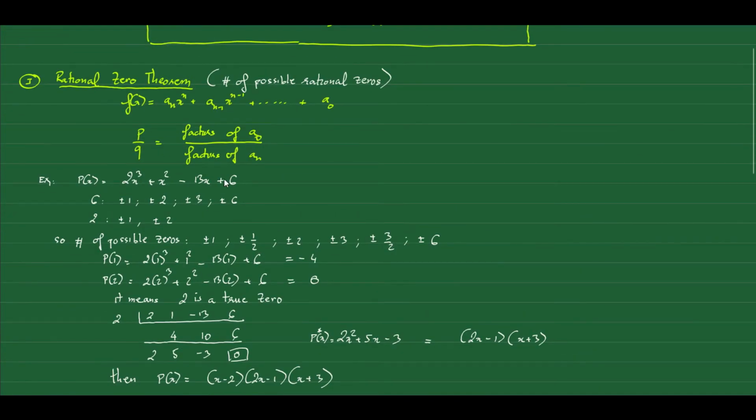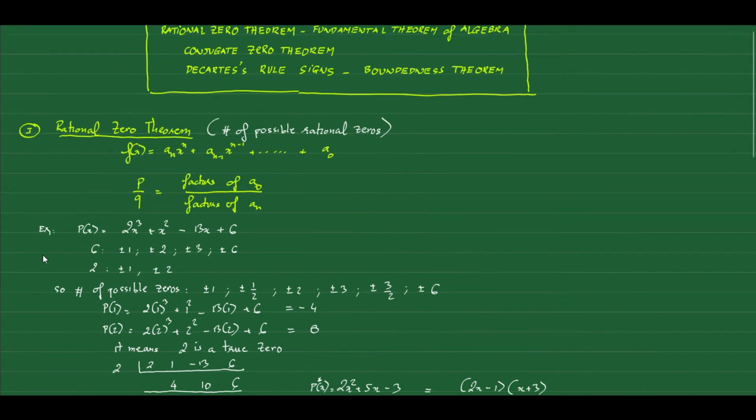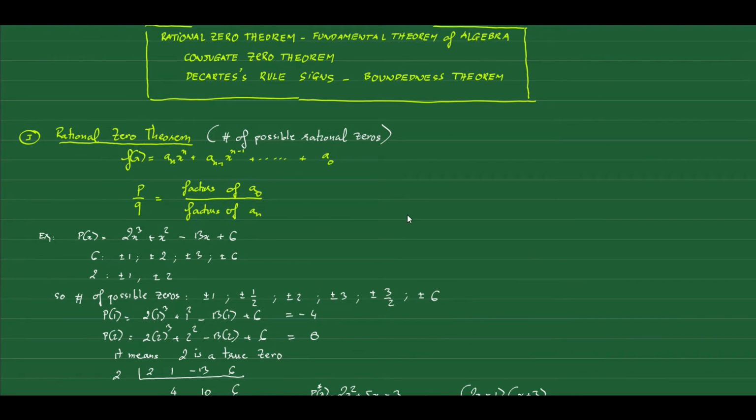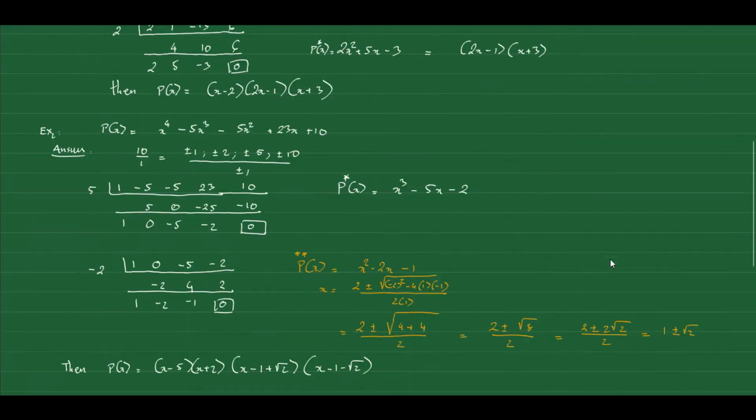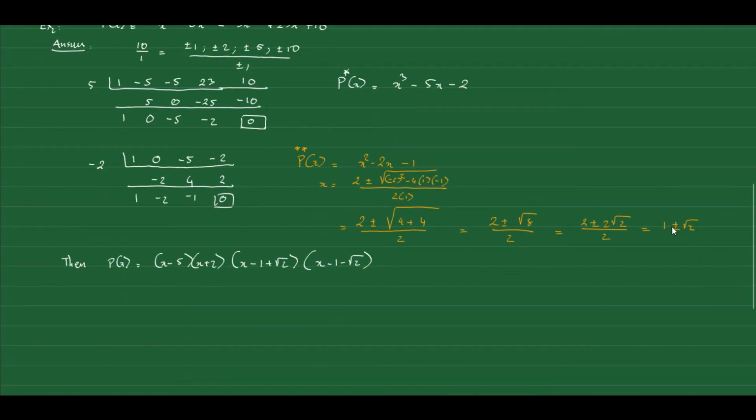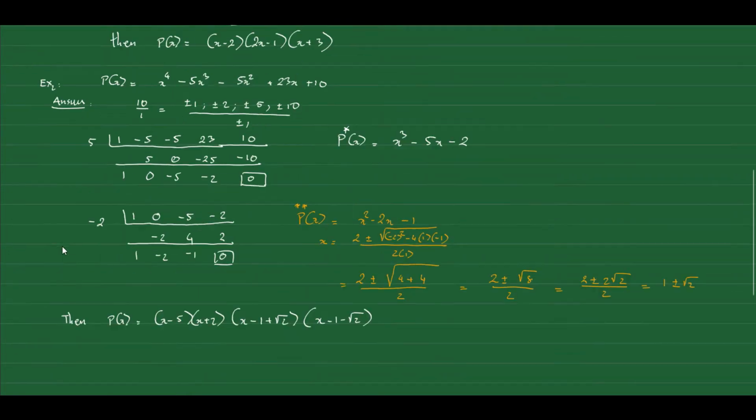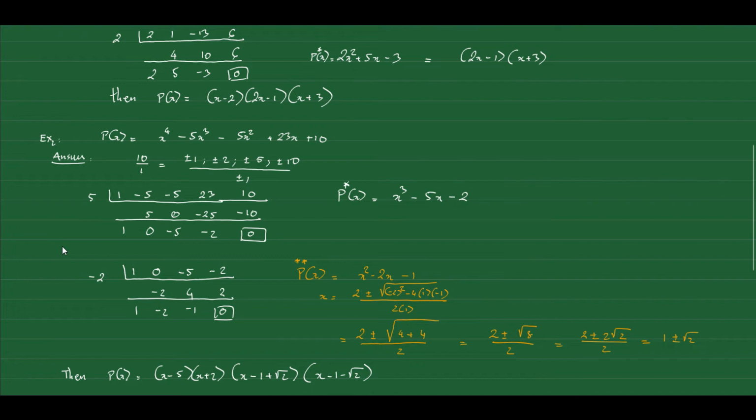But the thing is this. If you look at the example we had last time, you see that we also have the complex factor, meaning the zero can be a complex number. So what does it mean? It means the polynomial may not even have a rational zero, but it could be a complex one. It could be something like an irrational one. So how many does it have? That's the question. We need to find out how many it has.